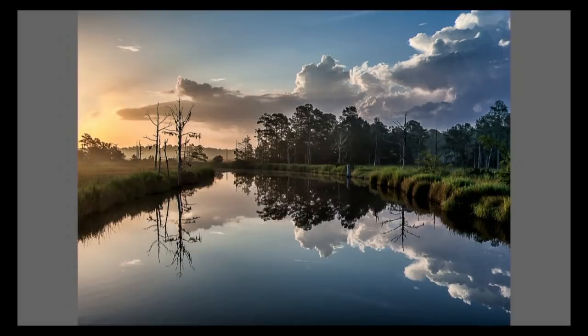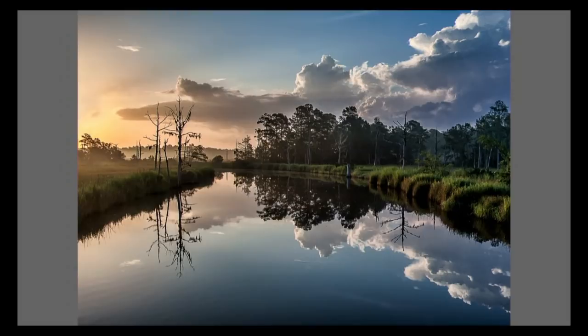So landscape photography, a lot of people think is very easy because it's just landscape, and then people think it's hard because you got to go out earlier, you got to go late, and you got to get the light. I think the hardest thing with landscape photography that people underestimate is telling the story. That's just a shot like, yeah, I was there and I set up my tripod. There's no subject, there's no story, and that's actually a hard thing with landscape photography.